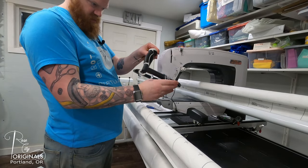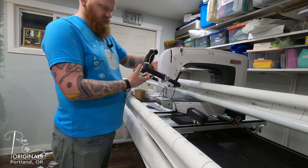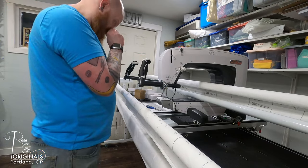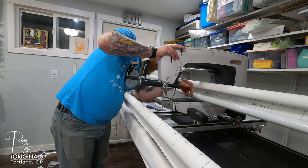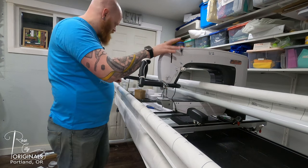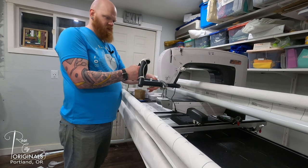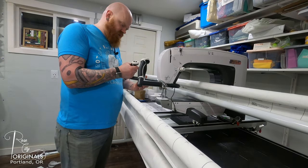Adjustable. Very nice. That feels comfortable. So we'll leave them there for now. These can always be adjusted later as you need. These also come in and out. So you can, yeah, that felt good.